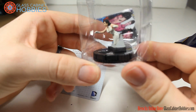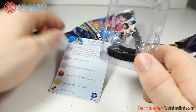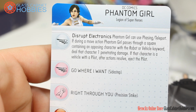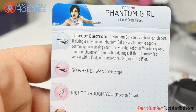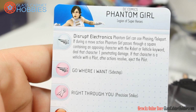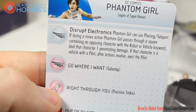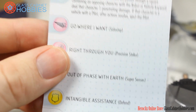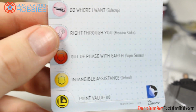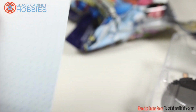Alright, we have Phantom Girl. This one is interesting. Looks kind of like a Kitty Pryde character coming out of a wall type thing. Phase and teleport. If during a move action she passes through a square containing an opposing character with a robot or vehicle keyword, deal that character 1 penetrating damage. If that character is a vehicle with a pilot, after the action's resolved, eject the pilot. That is really nasty for robots and vehicle keyworded characters. Sidestep, precision strike. So Super Senses, defend, 80 points, wild card, and empower, 208. And that's pretty standard. We'll look at the dial.